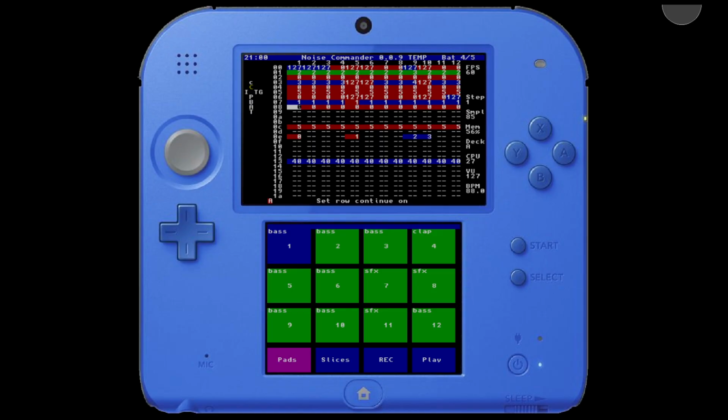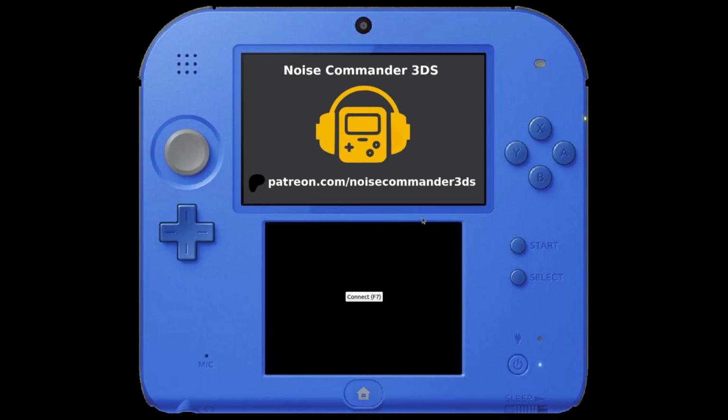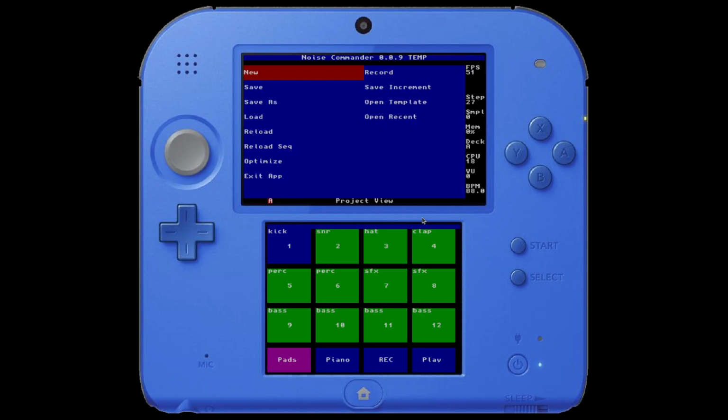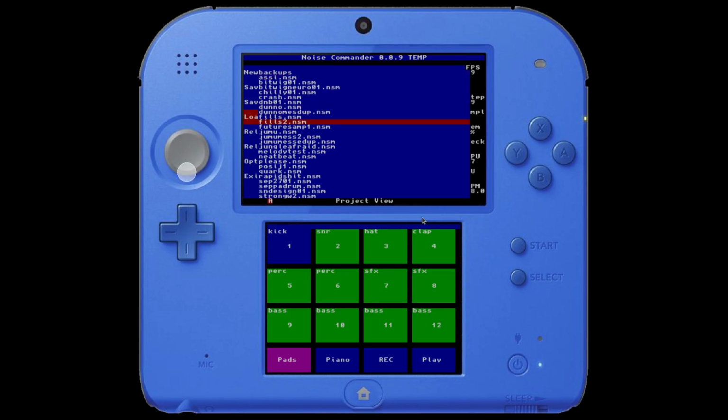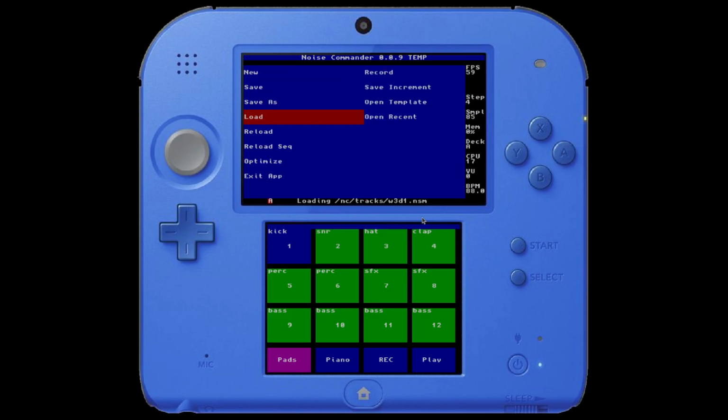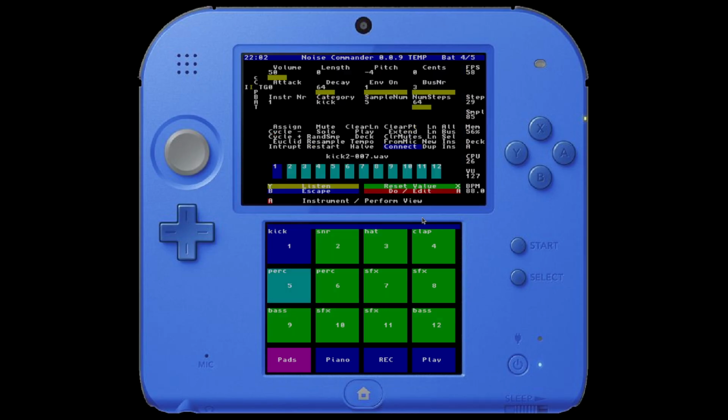Okay, I need to reopen the streamer app thing. And find the file. Here we go. Of course, now the effect settings are reset.